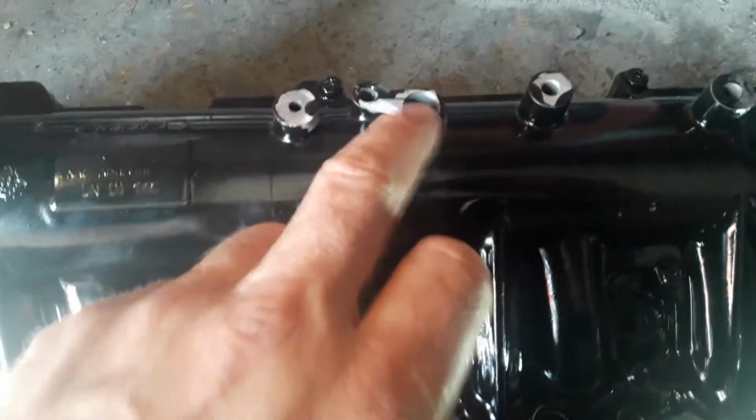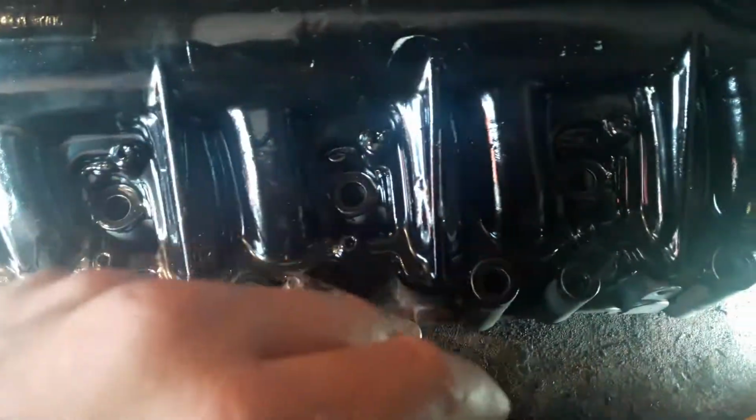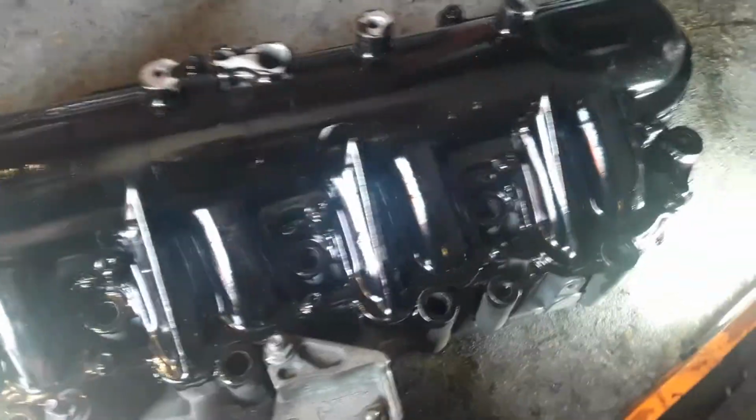Obviously that's where the map sensor would normally sit. That'll be cleaned up a little bit in a minute. As you can see, it's all nicely painted with heat proof paint. So it's going to look really nice when it's on there, and it does serve a purpose.